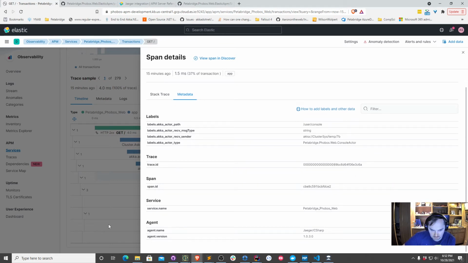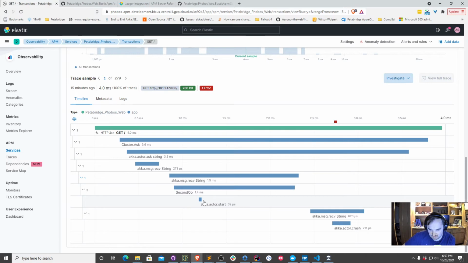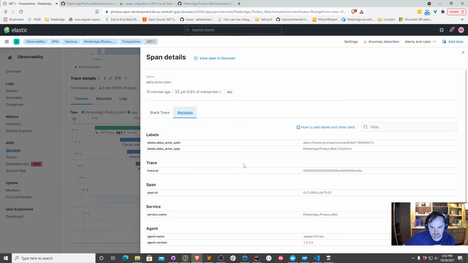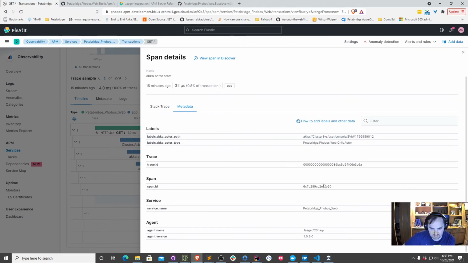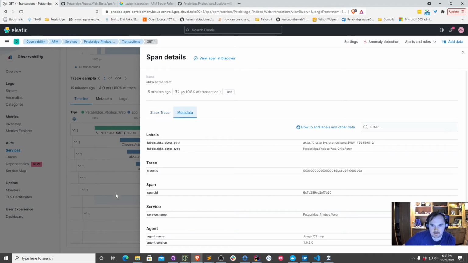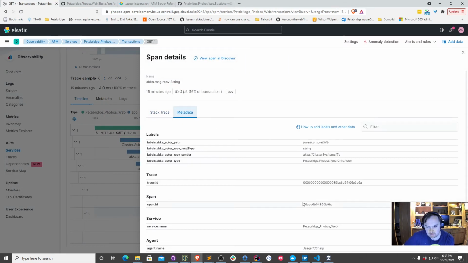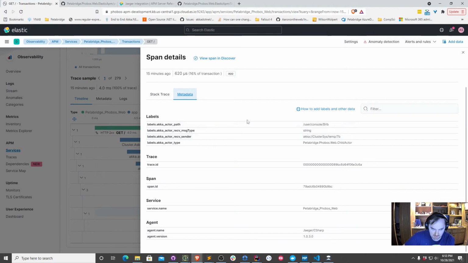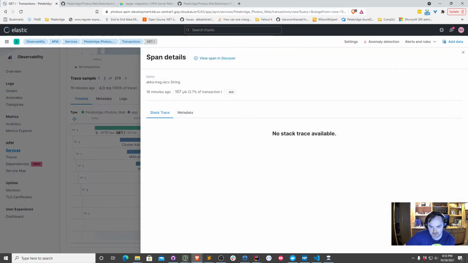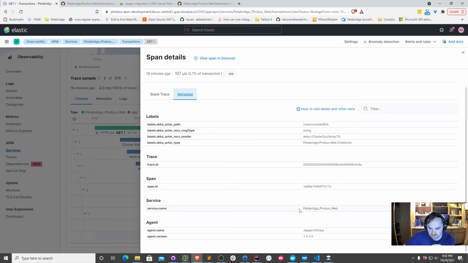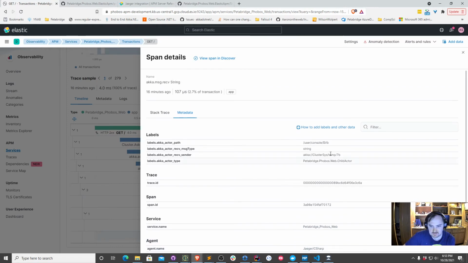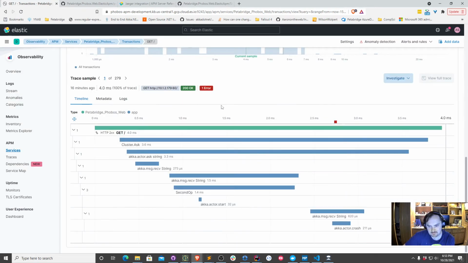One of the things I was wondering a little bit about is if I can see on here, yeah, here you go. You can go ahead and see an actor getting spawned. You can go ahead and see basically the name of our full path of our actor system. Now, the one thing I'm not seeing, which we typically include inside all of our traces, and this is something that Jaeger does, not something that Phobos used to do, is you should usually be able to go ahead and see the host name for all the different instances here, since we have multiple versions of the service all talking to each other. For some reason, I don't see that in here. So I don't see the host name included. I might have to go and add that as a default trace.